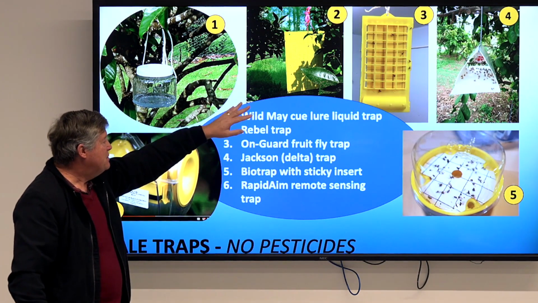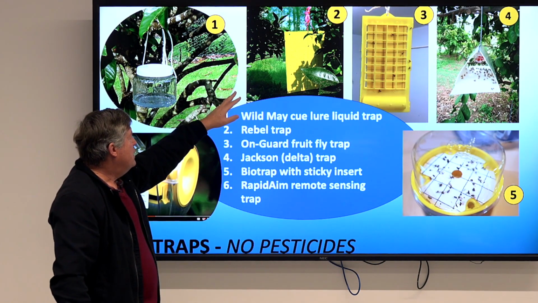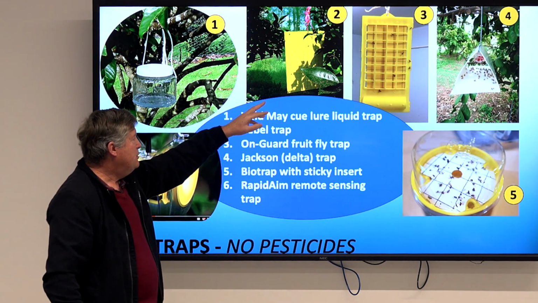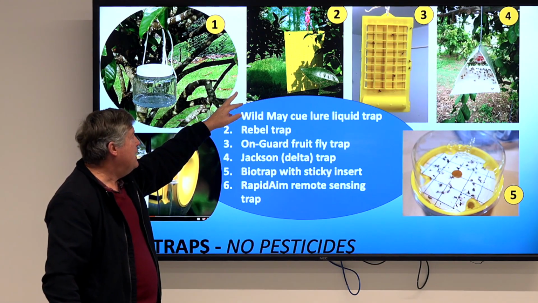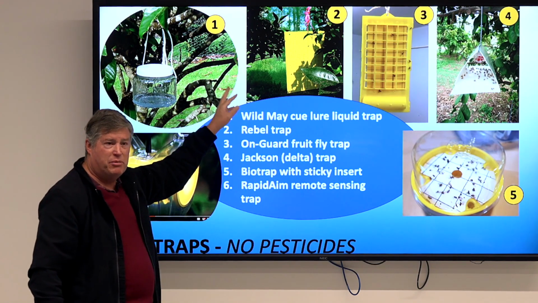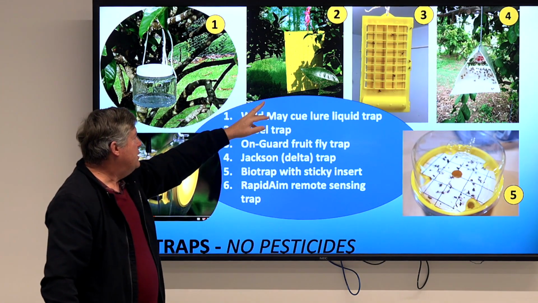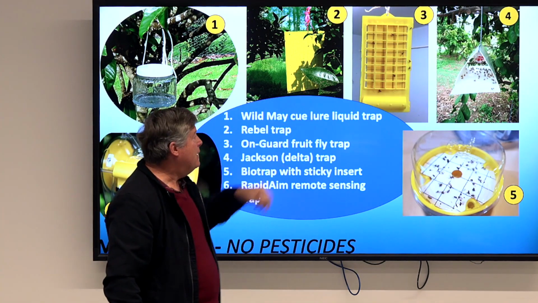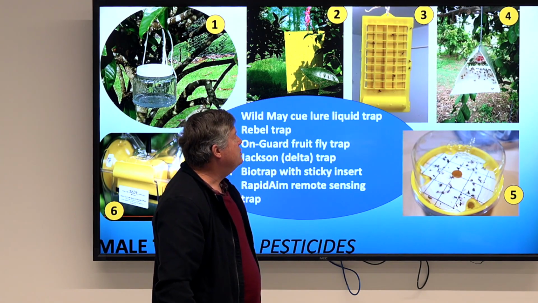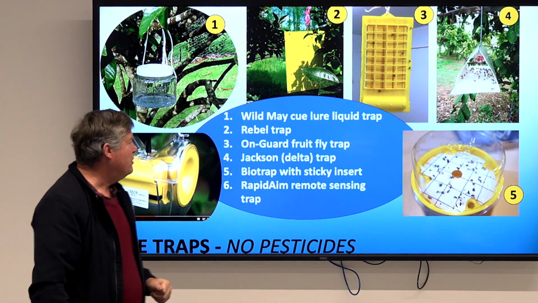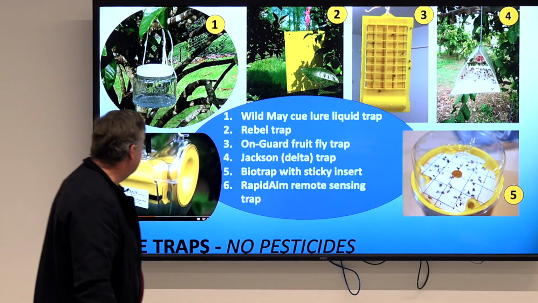Or you can have sticky traps, such as those. You have to be careful in Victoria. A non-caged sticky trap is not allowed to be used because it can have an impact on frogs, birds, beneficial insects and so forth that get stuck to the tanglefoot. So in Victoria they allow a caged one like that. That's a medfly one over there, and they're primarily used in areas where Mediterranean fruit fly is dominant. And the Biotrap has a sticky panel which works quite nicely too.